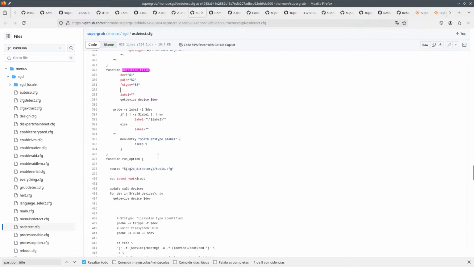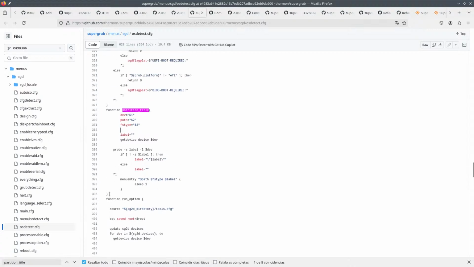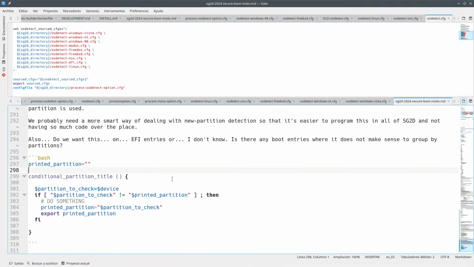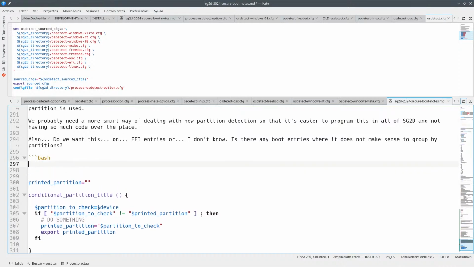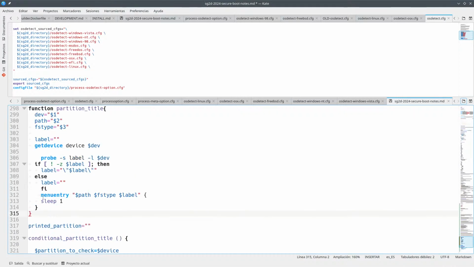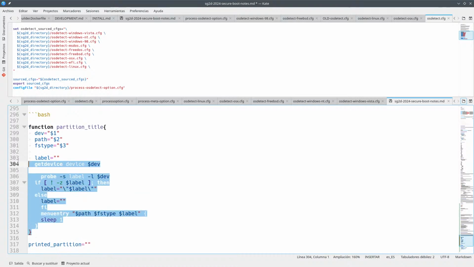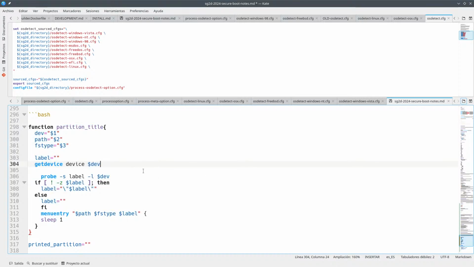Here it is, partition title. So it's actually its menu entry. So this is what we would have here. Let's fix this mess, please. Okay, we no longer have spaces. So partition title, according to him, has the def, path, and fs type.